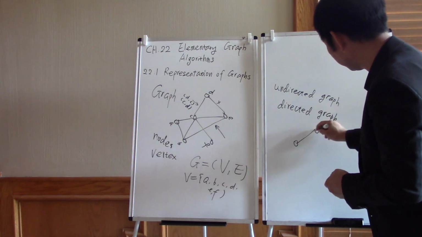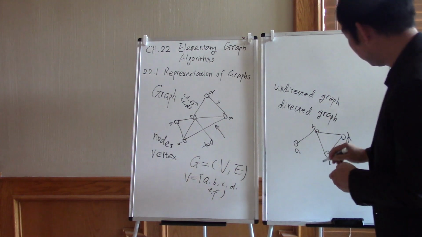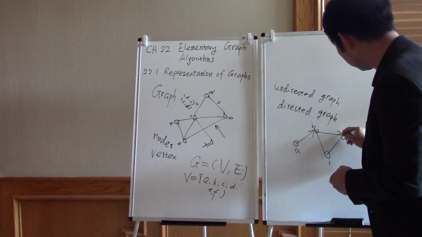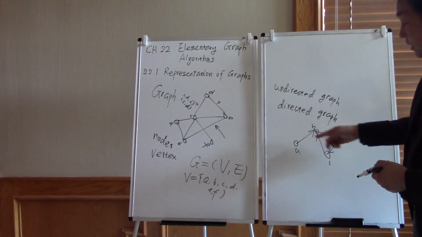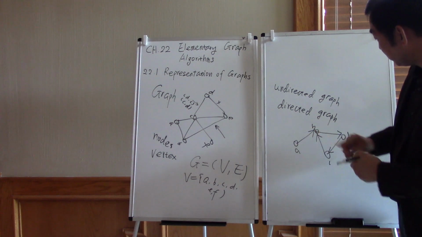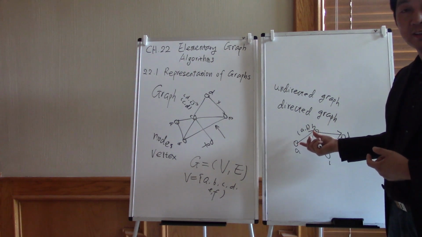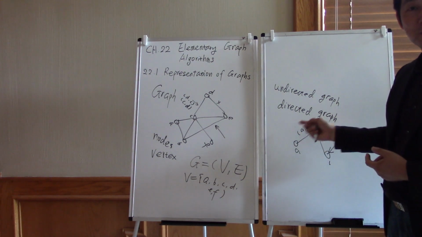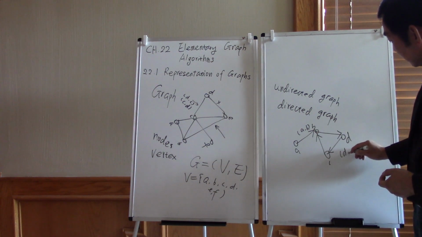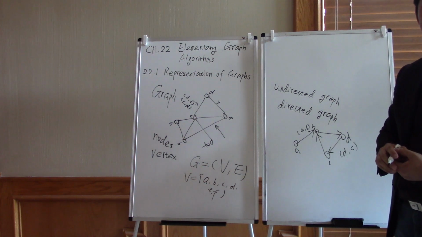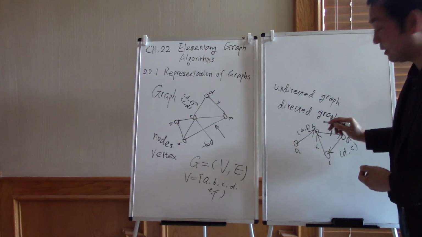For example, if I draw a graph like this, say nodes A, B, C, D, and I add a direction to every edge. Now, every edge here has a direction because we added it. For this edge, it's from A to B, so we represent it by AB. And you cannot represent this edge by BA anymore because we don't have an edge from B to A, only from A to B. Similarly, this edge would be called DC, from D to C. And alternatively, you can also give every edge a name. For example, we can call this edge X, call this edge Y, so that's our own choice.